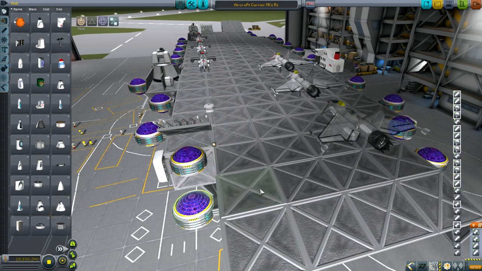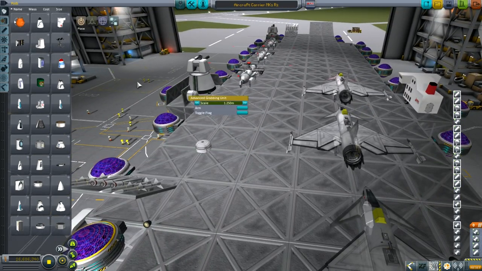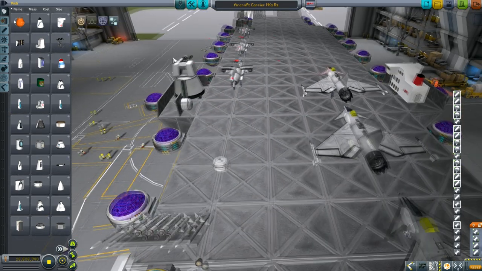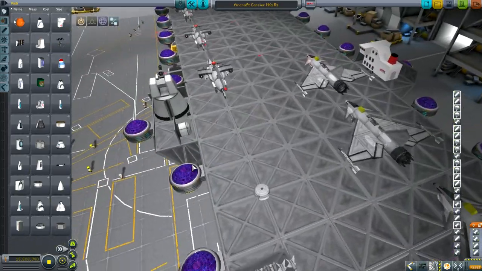Alright, so what's the kit on deck? Firstly, we have these little grabby arms. These are for refueling planes and rearming them with bullets or helicopters. And because you just kind of either land on this with a VTOL or a helicopter, or just drive up to this and dock, which I think is probably how I'm going to do it.